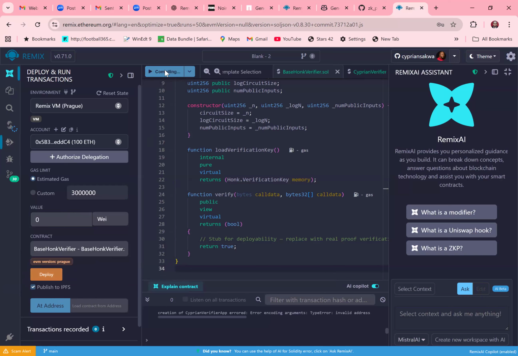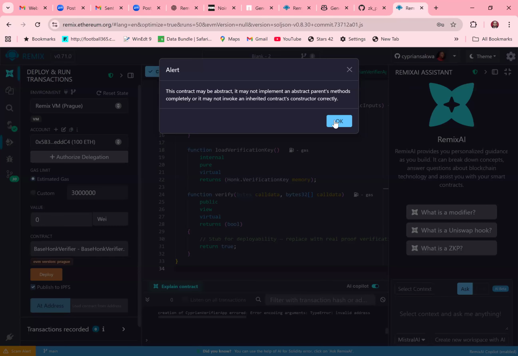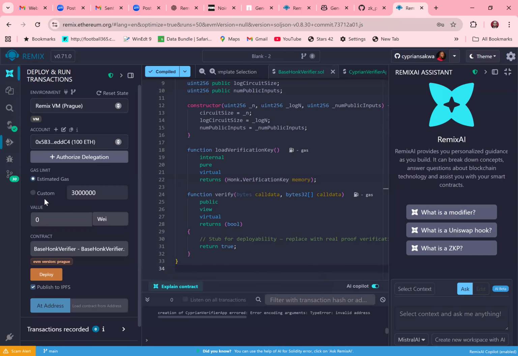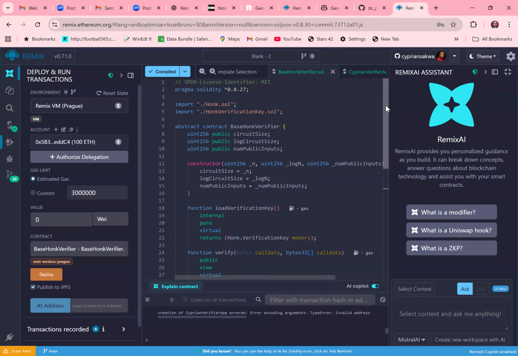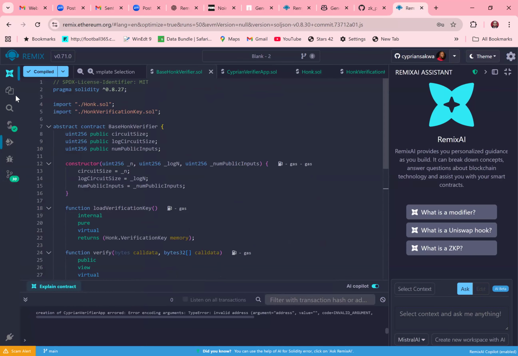What if you do this first of all? After compiling, now do that. So it says that. Okay, but what we're supposed to be deploying is not that.